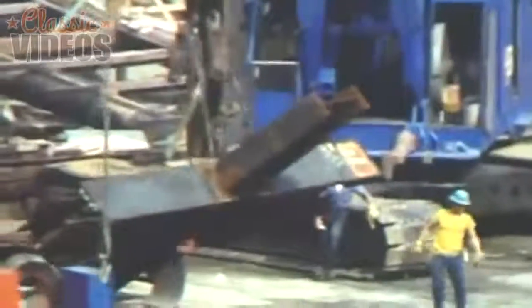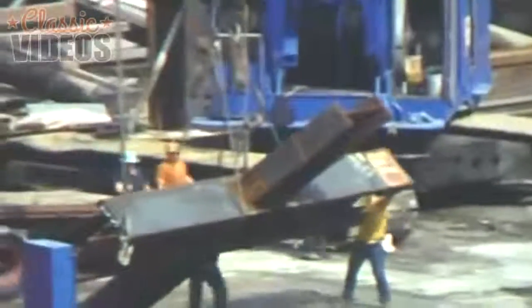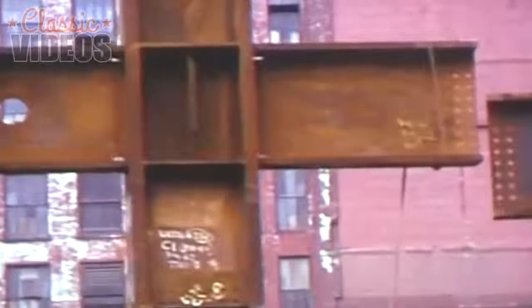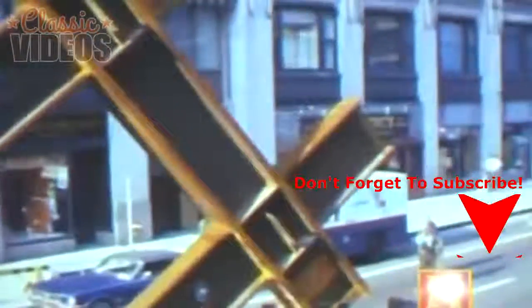In the interest of time and efficiency, the columns and girders would be welded together off-site at the fabrication plant. These prefabricated tree units were delivered to the site to be raised and bolted together. The steel system was just wonderful. I mean, it went together as smooth as so. The columns themselves had half of a girder attached to it so that you had the long column and then you had 2 floors of girders sticking out.